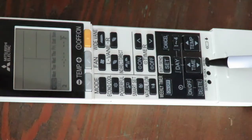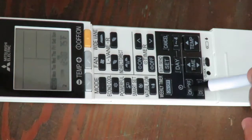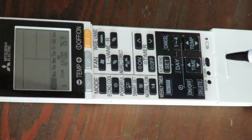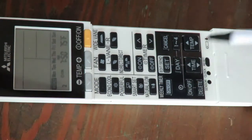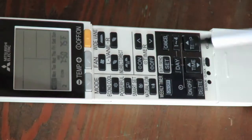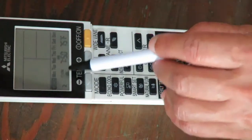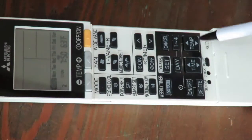In this case, you press the on-off button once to toggle that the heat pump has to be on again at your second schedule setting. Then you're going to press the up arrow on the time key until you get the correct time, in this case 7:50 a.m., and you're going to change the temperature with the down arrow down to 61 degrees Fahrenheit.